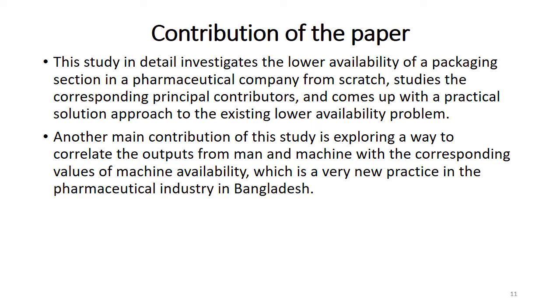Now the contribution of our paper. In our paper, we investigate the lower availability of the packaging section and we determine the corresponding principal contributors behind those lower availability and we try to come up with a practical solution to address that existing lower availability problem. Another main contribution is that we relate the outputs from man and machine with the corresponding values of machine availability, which is a very key issue from the perspective of Bangladesh.